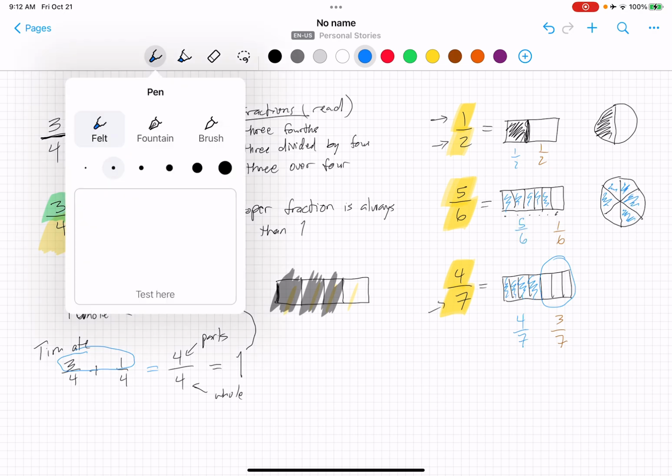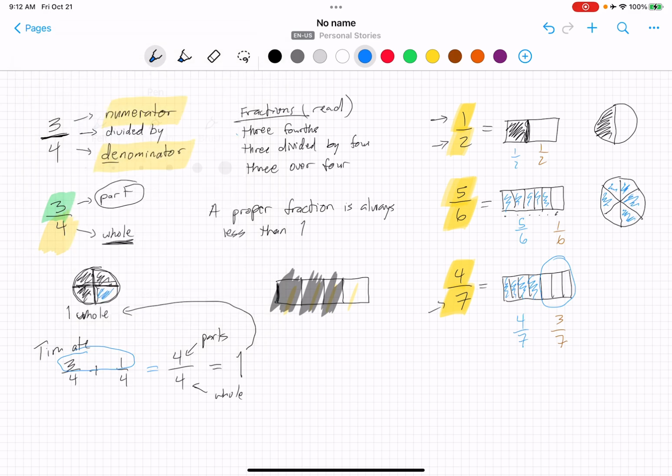Okay. Give the pie one a try on your own and see how you get along with it. The 7 pieces of pie makes it a little bit more challenging. But hopefully by the end of now, you'll know how to name a fraction. Remember, numerator divided by denominator. So 3 divided by 4, 3/4, or 3 over 4. Remember that a proper fraction is always less than 1. We'll learn about the other types of fractions later on this term.